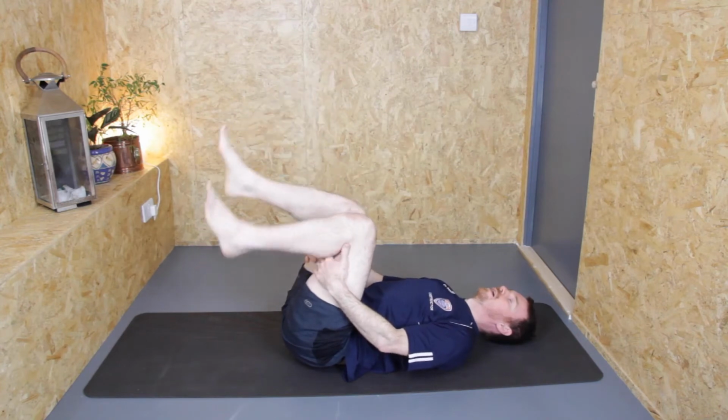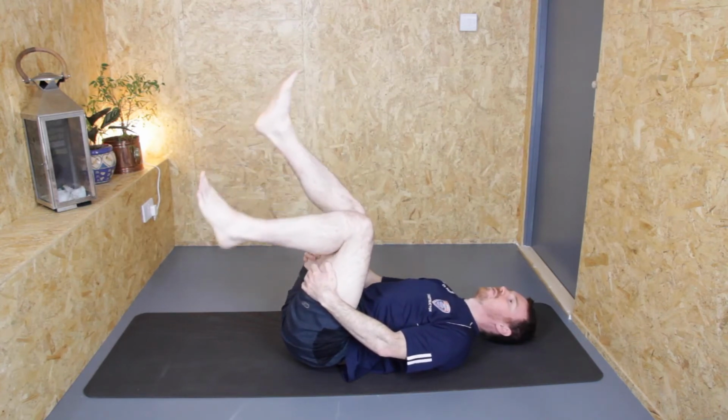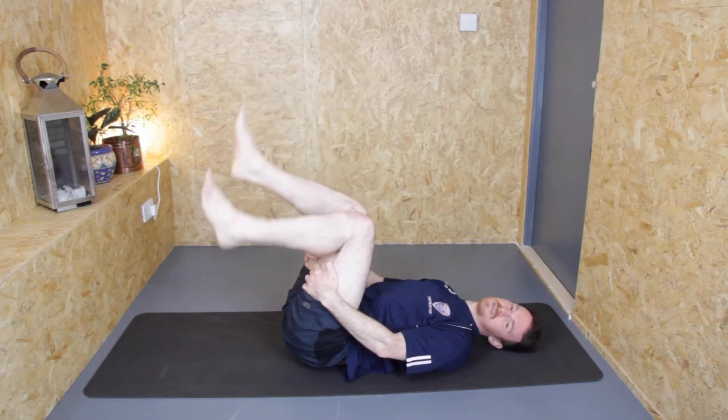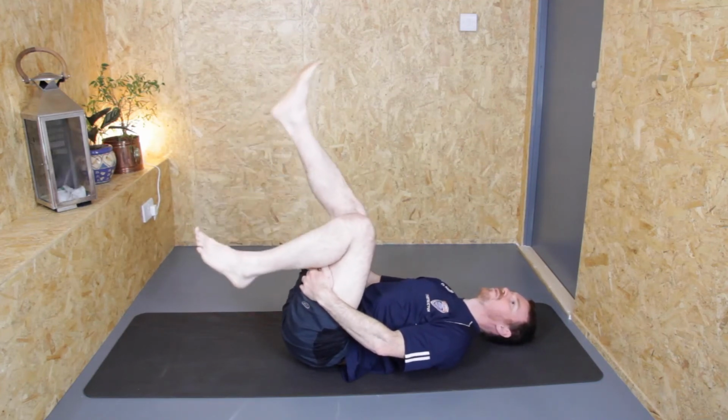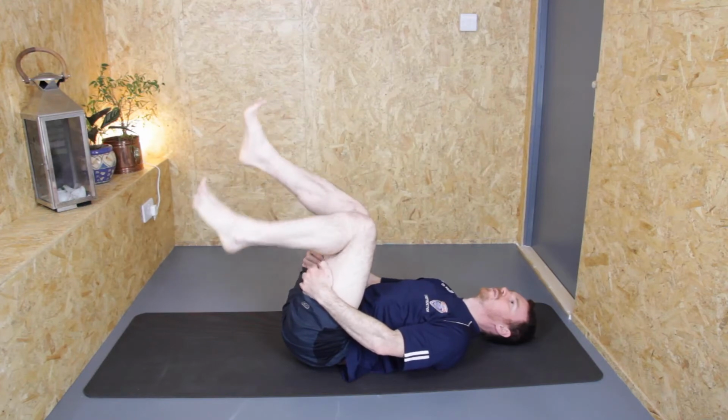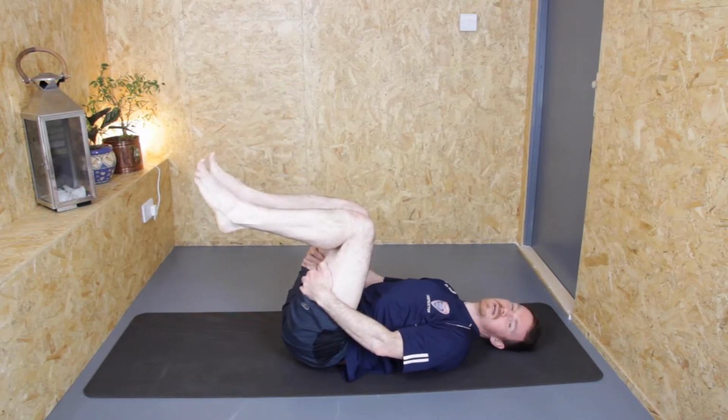Just gently gliding through the backs of the hamstrings. You know, if you're down here and you're tight, then that's fine. You're doing the right thing. You're just getting things moving. You can probably feel the hamstrings move with your hands on them. Give them a bit of a massage if you want to. Give the toes a wiggle. Flex and point the toes.